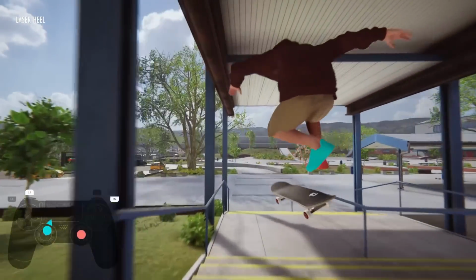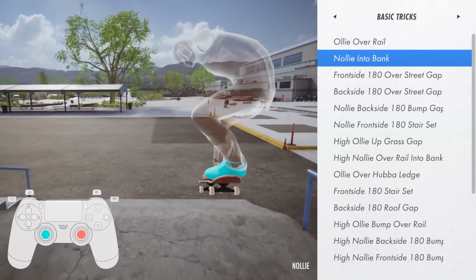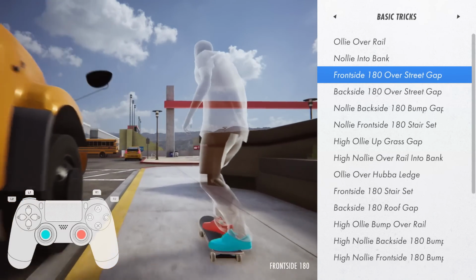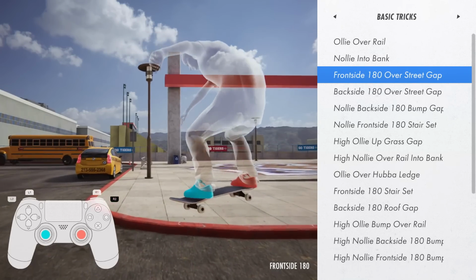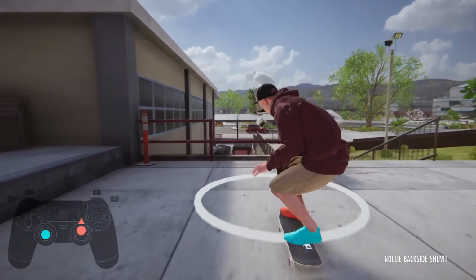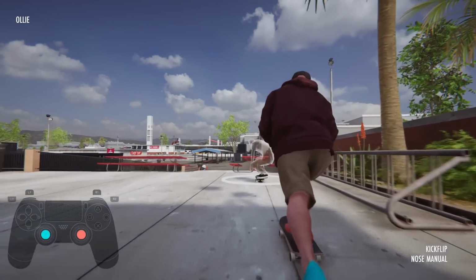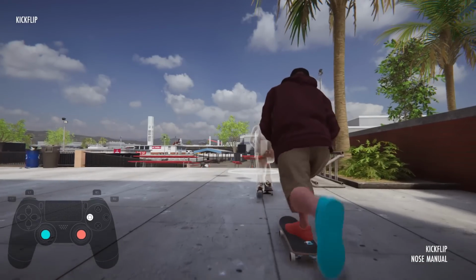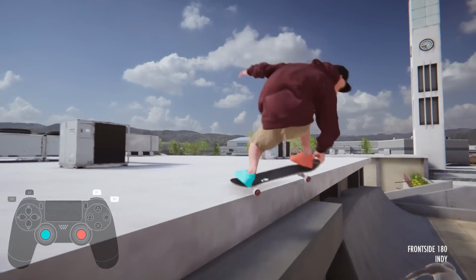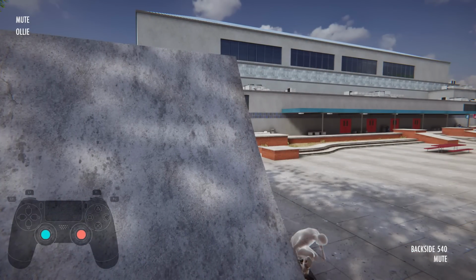Thankfully, the game has an option to show your controller inputs to help us adjust, and there is also a list of challenges which essentially act as your only scripted objectives, more so as vast and detailed tutorials across the different categories such as basic movement, landing tricks, grabs, manuals, and working up to some more advanced and technical lines once you get more comfortable. Since the game doesn't use any sort of pre-animated tricks, every action needs to be taken with as much precision as humanly possible. Like how skateboarding actually works, and that means that you're going to fall, and fall, and fall, because man is this tricky.